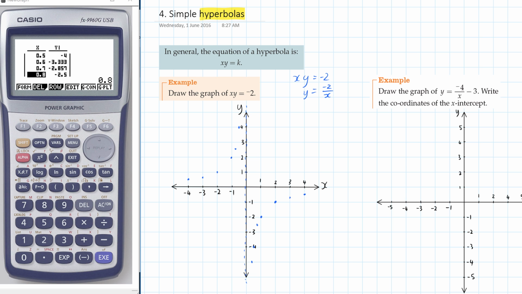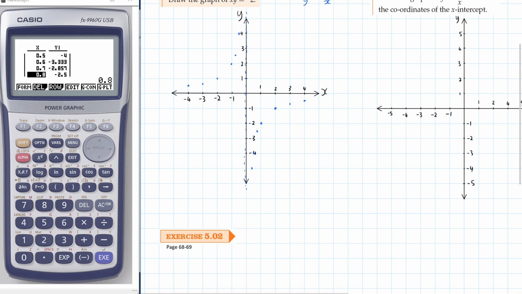Alright, we've got enough points now that we can sort of sketch in this graph. So when we're sketching in, we just need to be very careful that we're showing it as a curve, and we're also going past the last points to sort of show that it's going on infinitely in either direction. Now you can see here that around the y-axis, it's approaching the y-axis but never actually touching.